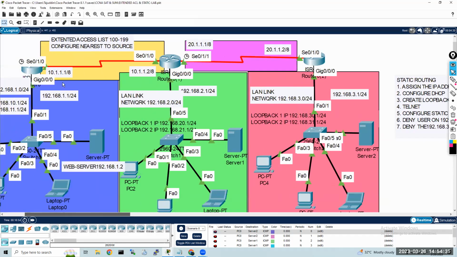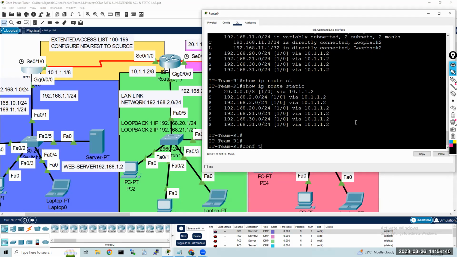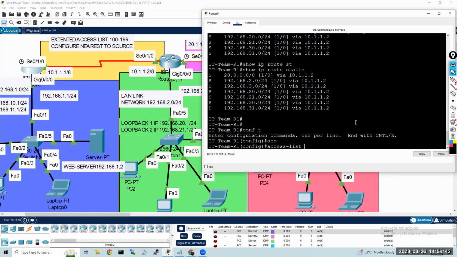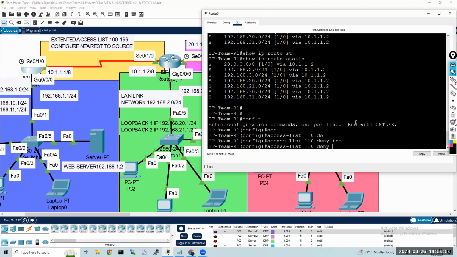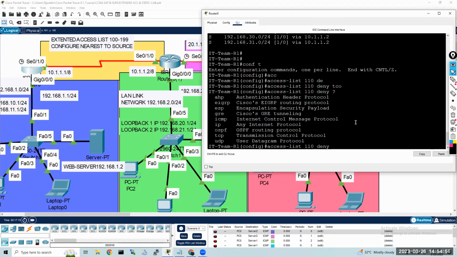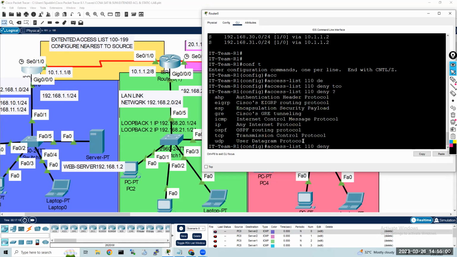Okay, so let's configure this. I'll go to global configuration mode, access-list extended. Extended means we can give numbers above 100, so I'll give 110. I say deny. Which protocol? It's TCP traffic. If you give the question mark, it will show you the list of commands we can use.